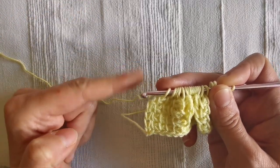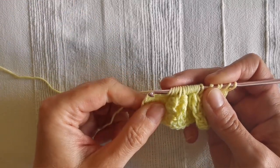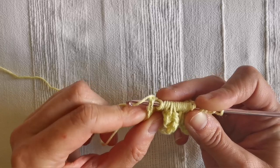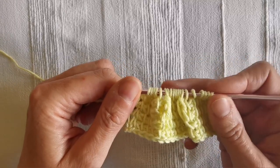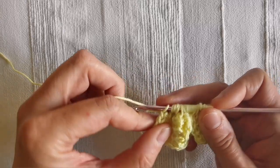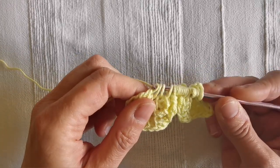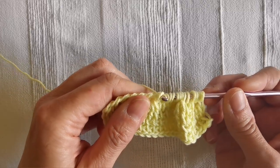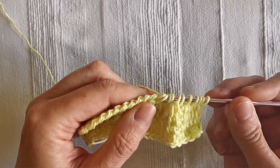That is to say, we create a nice border left, just like it is on the right side, by inserting the hook under both the front vertical bar of that border stitch and the back bar of it at the same time. See? Yarn over and pull through and drop a loop on the hook. The return pass for this stitch is the standard one. So we yarn over and pull through one loop only first, then we yarn over and pull through two loops together, yarn over and pull through two loops together, yarn over and pull through two, repeating this until we have cast off all stitches from the hook and we are left with just one loop on the hook, completing our row this way.